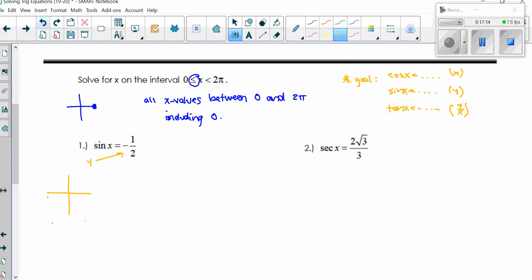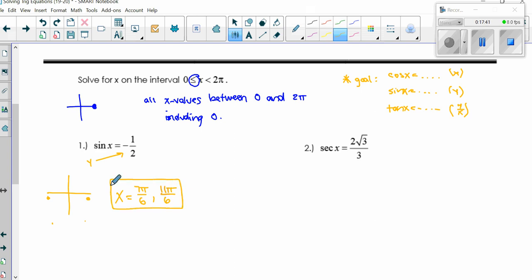Okay? Erase that for a second. So if I go down 1/2, that means I'm here, and I'm also here. Very close to that x-axis. That means that my solutions, this would be 6 pi over 6, so that next one to that point would be 7 pi over 6, and this is almost all the way around, so it's 11 pi over 6, just shy of 12 pi over 6. Okay, and these would be my 2 solutions.